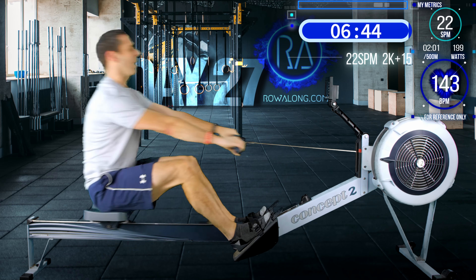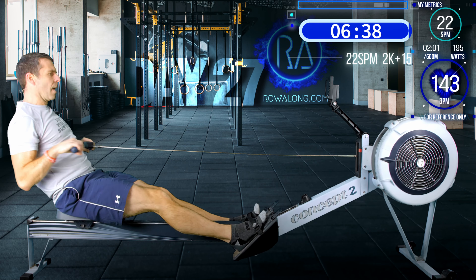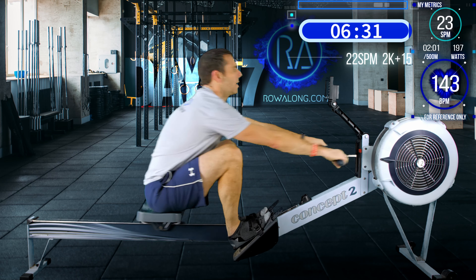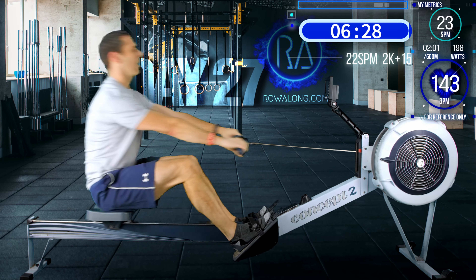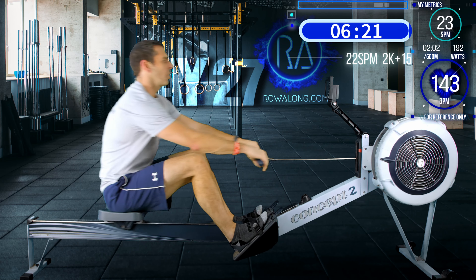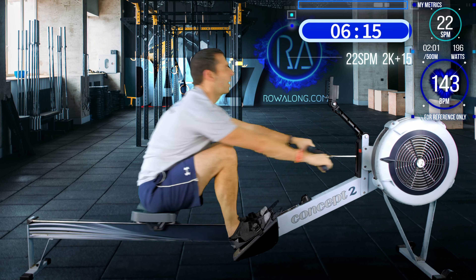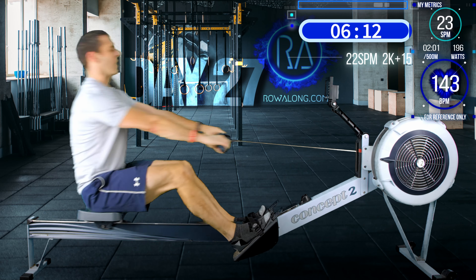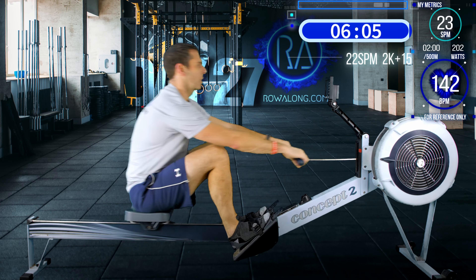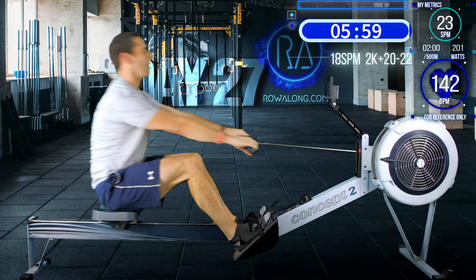What happens with the arms is that the more power you put in from your legs, the more you are braced against the handle for that hang. So that braced power when you come into a finish at the end - because your attention is up there - more power means a more powerful finish of the arms. You don't really need to think about the arms adding in power. Two strokes, one more - down to 18s, five seconds slower.